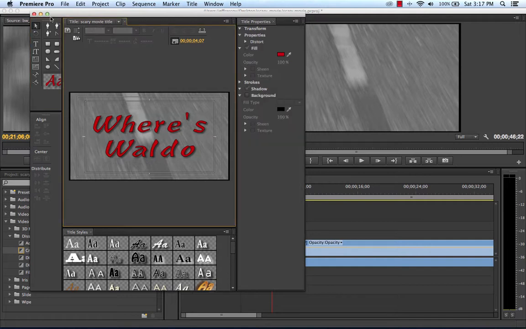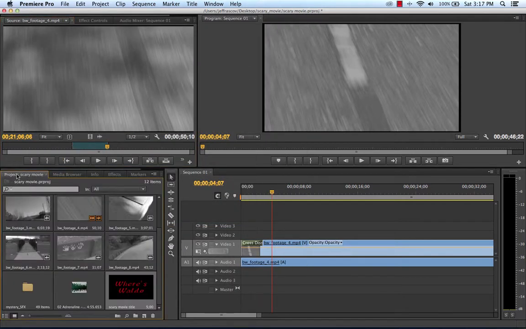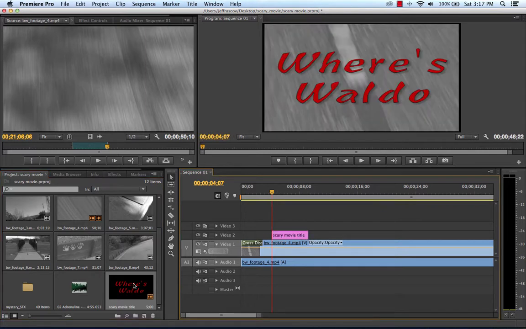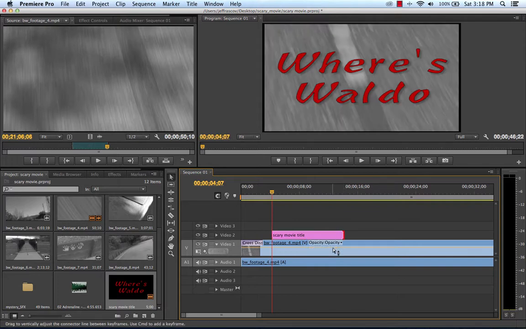Again, I'm going to close my title window after I make a title, and in my project window over here in the bottom left corner is where my title will show up, and I'm going to grab it and drag it into my timeline. Again, I just drag it from this window right here into the timeline. Right now the default setting is 5 seconds. I want my title to be a little bit longer. I'm probably going to make it 10 seconds. Let's make it 10 seconds. So I went 5 seconds more. So it should be 10 seconds now in the timeline.